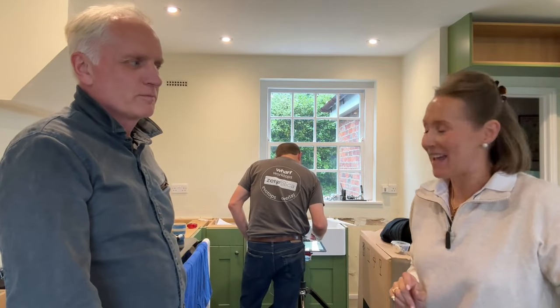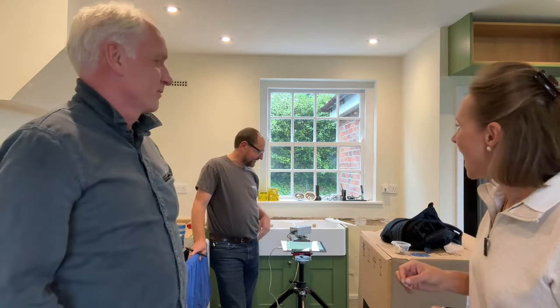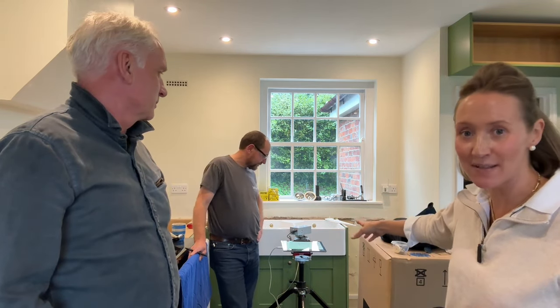So I've got Rob here and Trevor from Evotops, who have come to measure up for the kitchen worktop, which seems to be a really big day. We've been waiting for this for a while. Will you talk to everybody a bit about how it works and why you do it differently? Because this bit of kit is amazing. So it could like laser cut the worktop. Yeah, sort of, almost. Will you tell us?